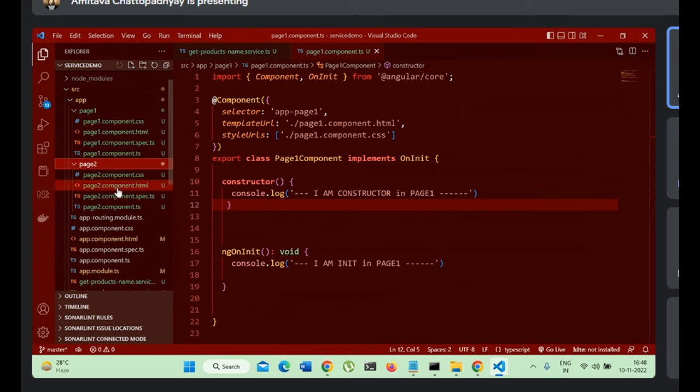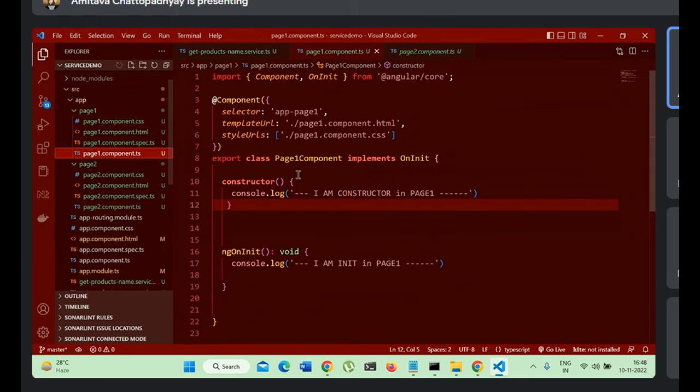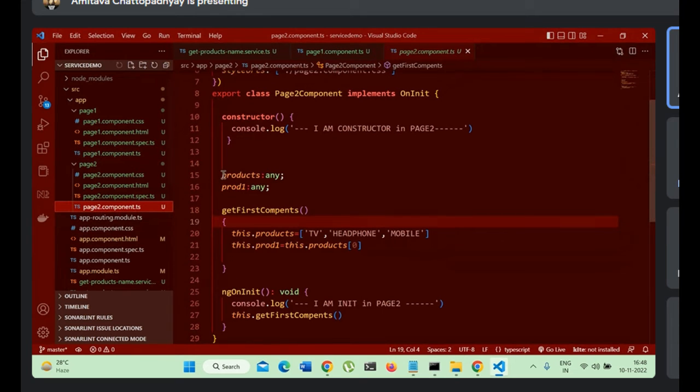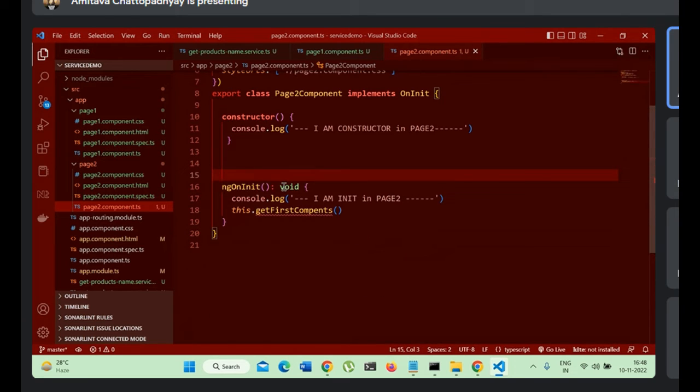In page number 2 also we did the same thing in the TS file. We have written unnecessary variables, so I need to remove the variables also. Have I taken them on there? Yes, I've taken them. So let's come back to our page 2. Now here I've already copied them, so there is no need of these, simply remove them. And also remove this, I don't require this because I'll write it all in the service.